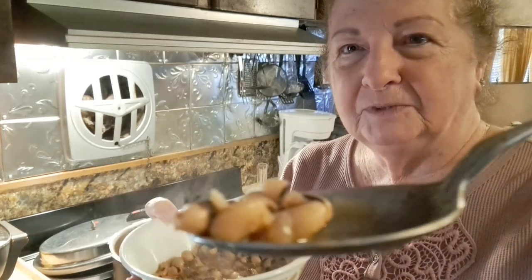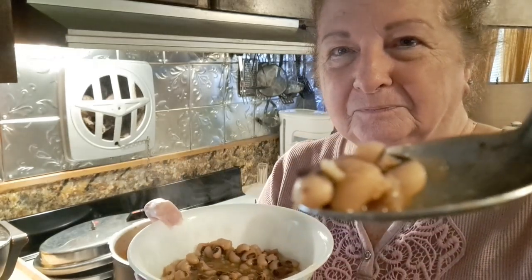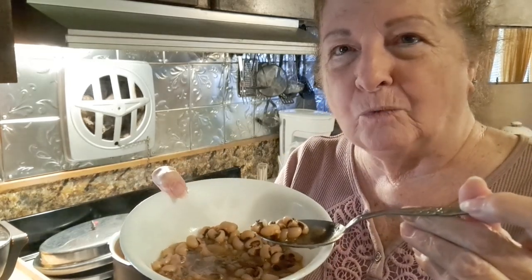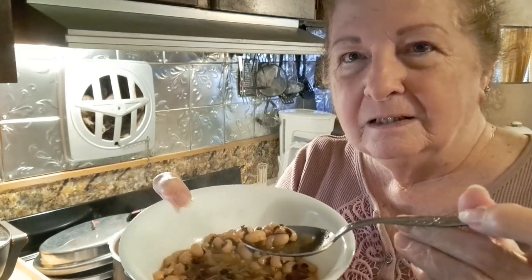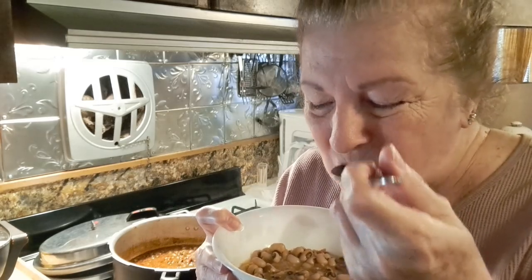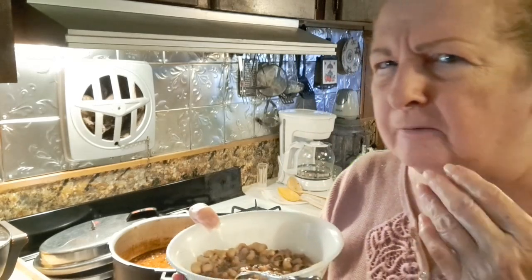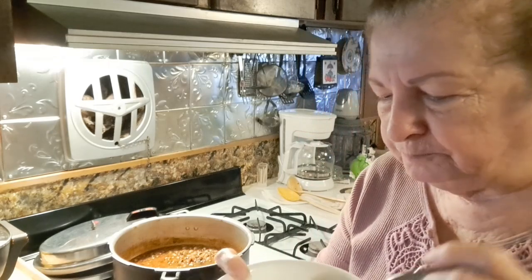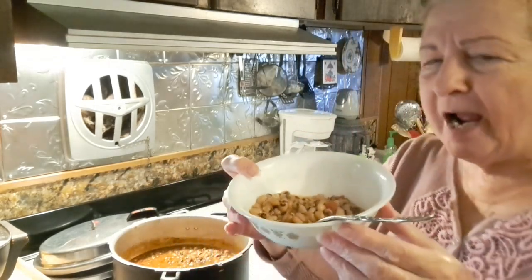Y'all take some. Take a bite. Don't they look good? I mean, they're not black-eyed peas just swimming in dark water. They're actually cooked, seasoned, and they are so good. Mmm. And hot. But those are so good, y'all. Try them. You'll like them.